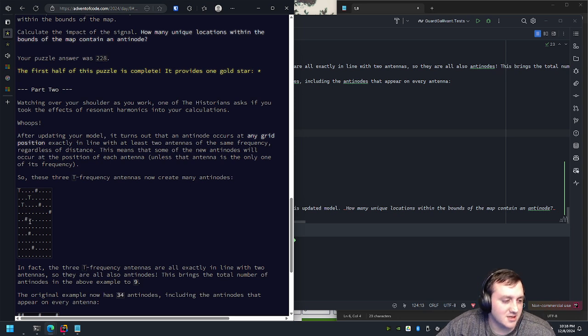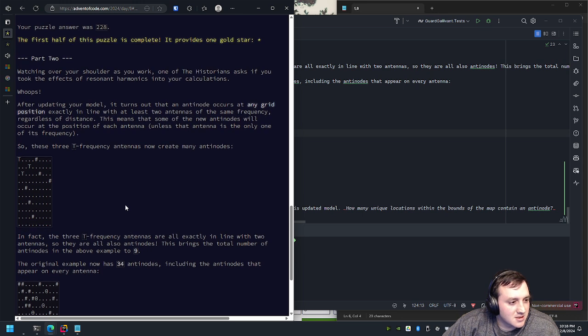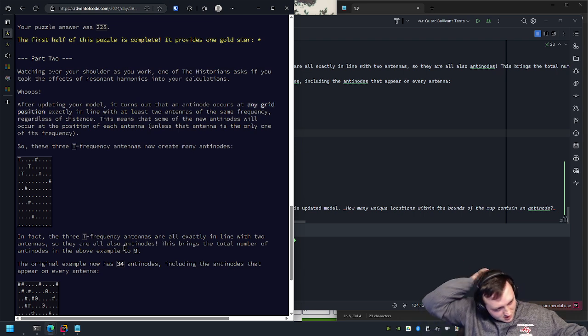Oh, so you're basically just carrying that out all the way till you are off the grid, essentially, in either direction? In fact, the 3T frequency antennas are all exactly in line with 2 antennas. So they are all also antinodes. Oh yeah, because an antinode can be on an antenna.